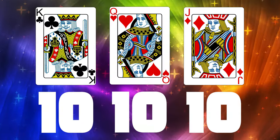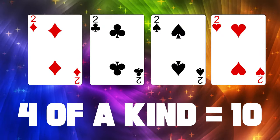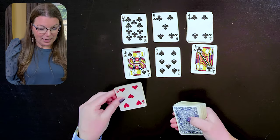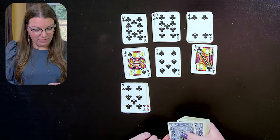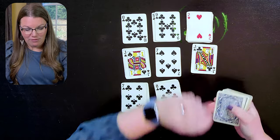Now face cards will all count as 10, and if you get four of a kind, we can cover up those as well. So I'm going to continue flipping here. Two jacks so far, and there's a five to go with my other five. There's a six to go with my four.